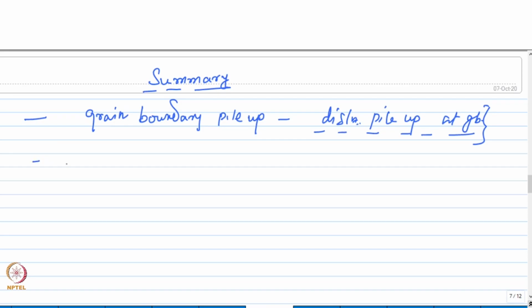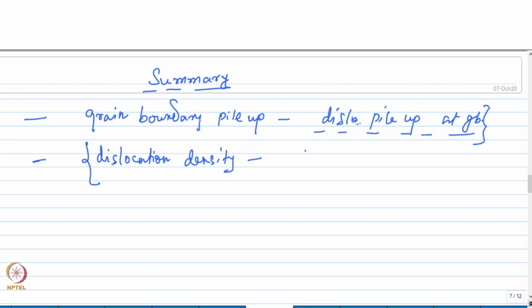Then we talked about other two theories, which basically talk about the dislocation density rather than the piling up of dislocations at grain boundaries, because there are some limitations of the pile-up theory as we discussed. So these two theories, which are proposed to explain the grain boundary strengthening, focus more on the dislocation density and the effect of the grain size on the dislocation density rather than the piling up of the dislocations at grain boundaries. Okay. So there are two theories in this category.